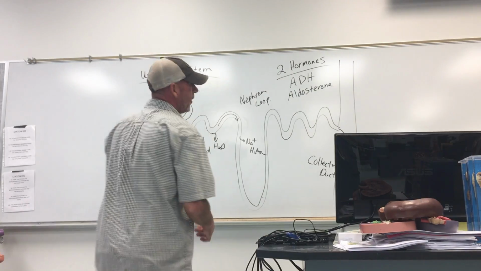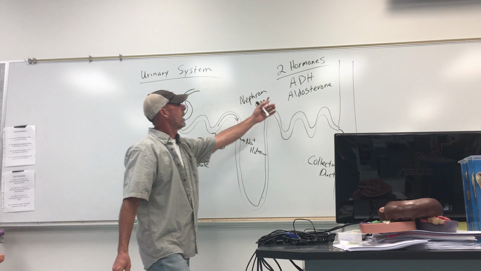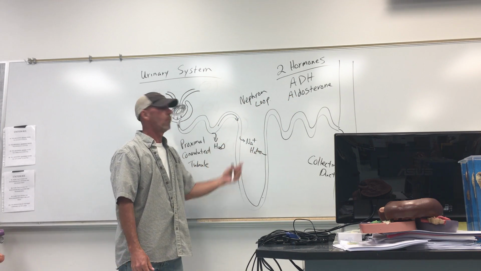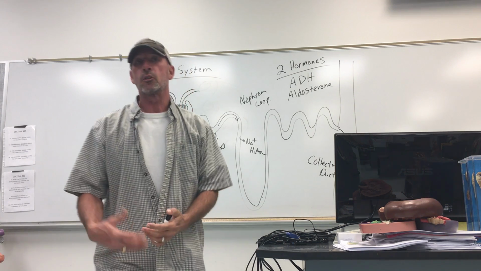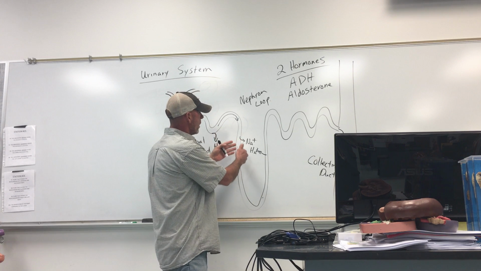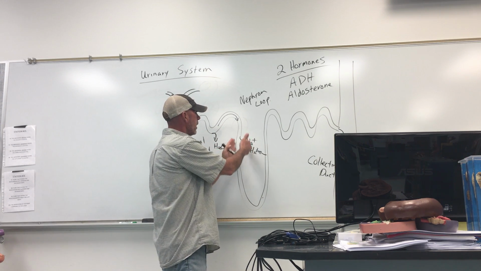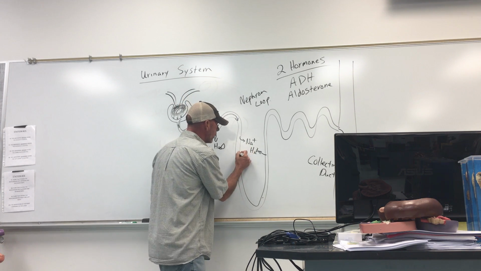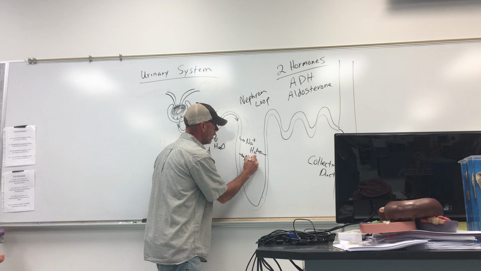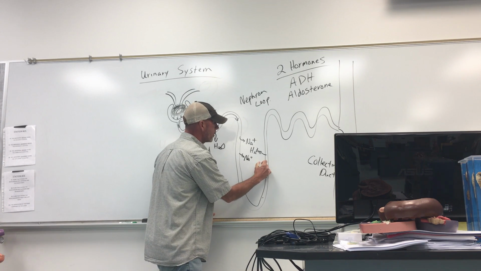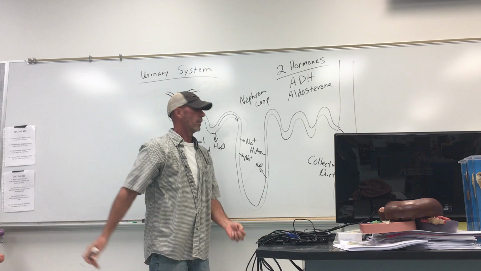All right, to continue on, I was just saying aldosterone is going to cause the sodium to be reabsorbed right back into the bloodstream. So as the sodium is pulled out into the interstitial spaces here, it's then going to get more and more concentrated. So as more and more sodium exits, this concentration is going to cause more and more water to be pulled out as it goes up the ascending limb.